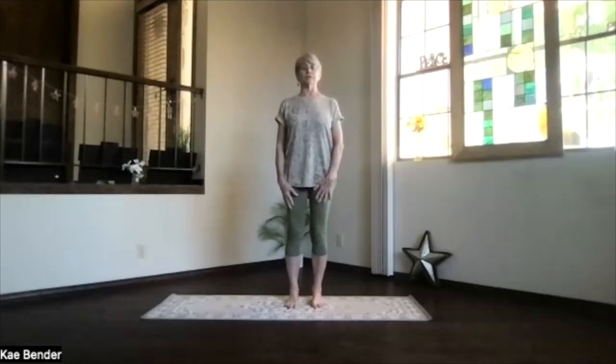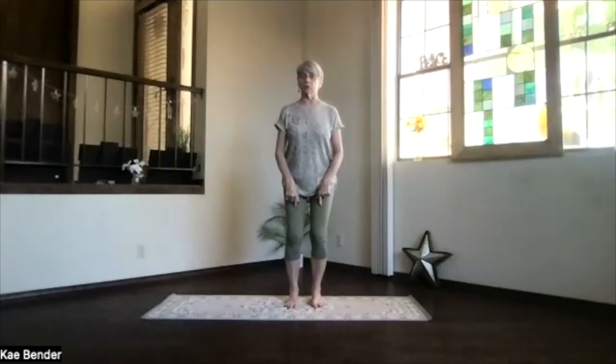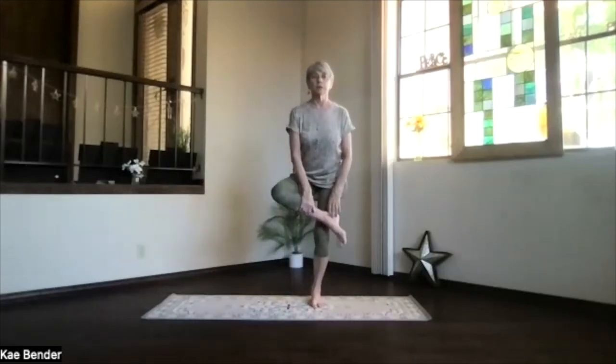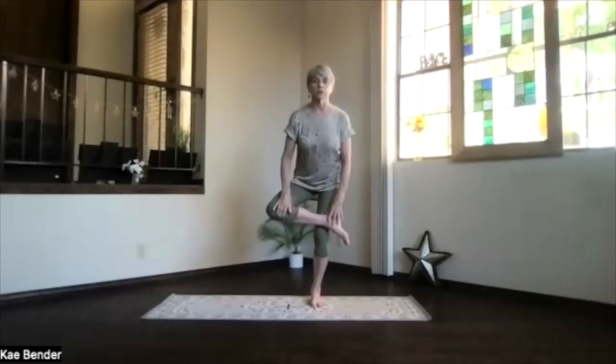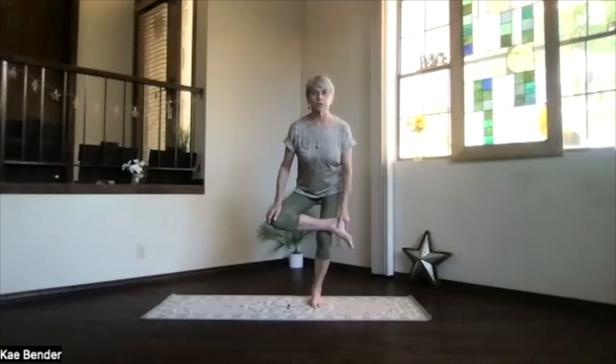Take that to the other side. Once again, everything long, core active, shoulders above the hips, above the knees, above the ankles. Bend those knees just slightly — remember, toward but not behind your toes. Bring the foot up to the thigh just above the knee, push the knee slightly back on that bent knee, and again sink deeper into the squat. Take a breath, spine straight. Notice what's happening in your body as you're working.